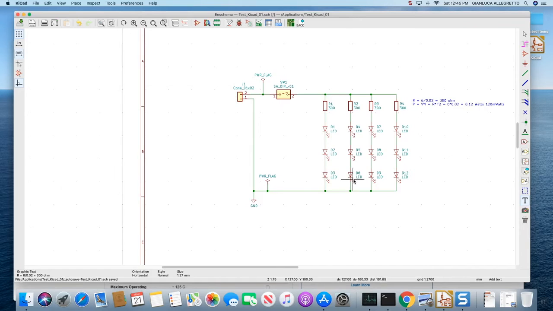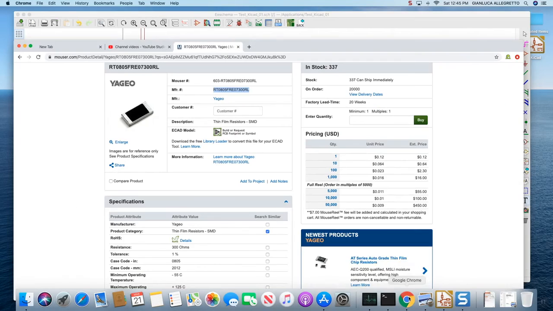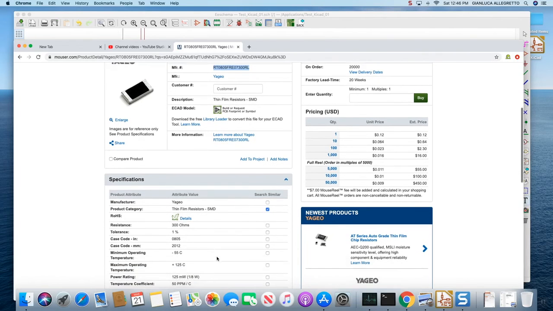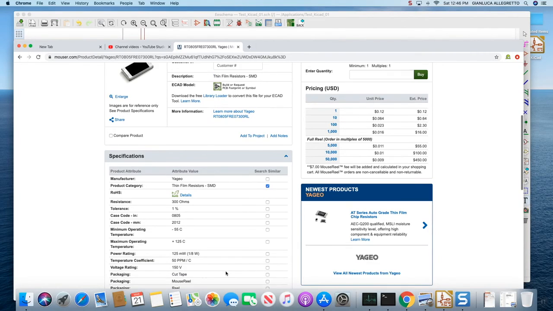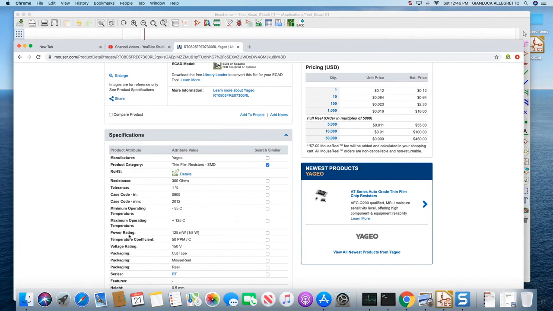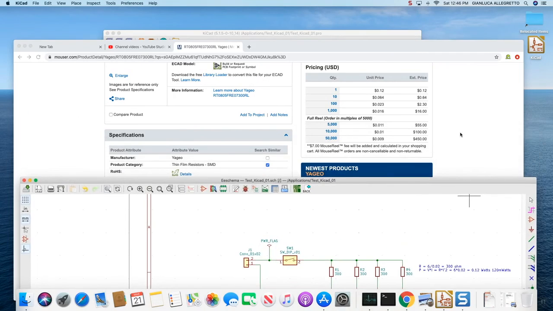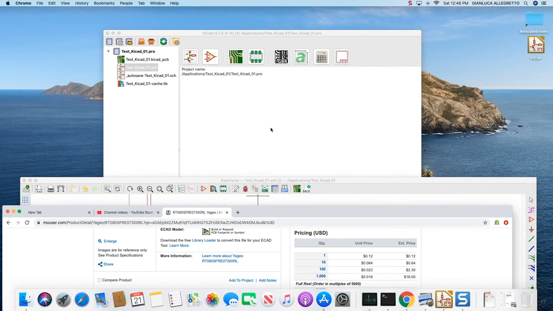So we go to the website and pick a specific resistor with a part number that can dissipate 0.12 watts. We copy the part number of that resistor. We see that this resistor has an 0805 footprint, which we will understand later, and you see that it has a 125 milliwatt maximum power. So this resistor is perfect for what we need to do, and we can go back to our schematic.